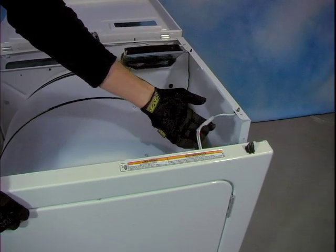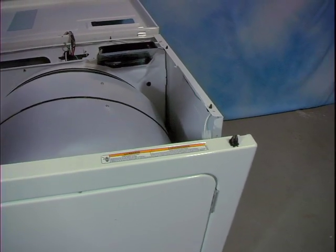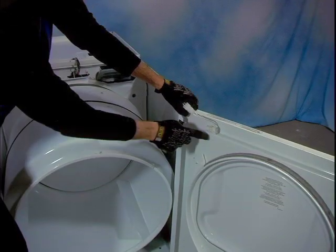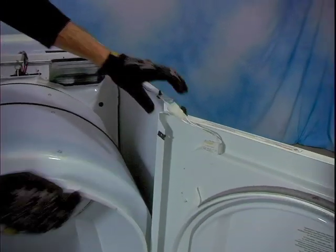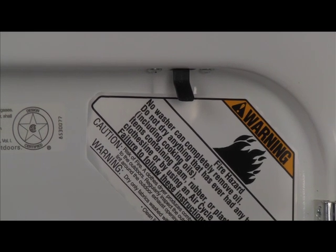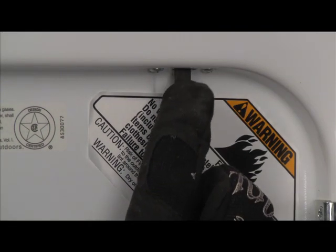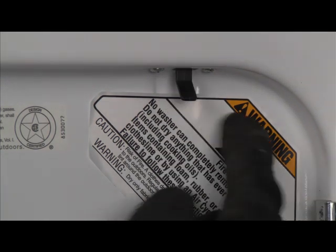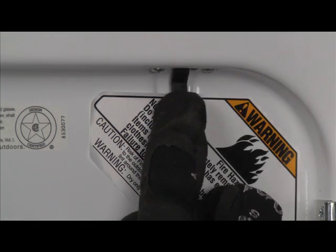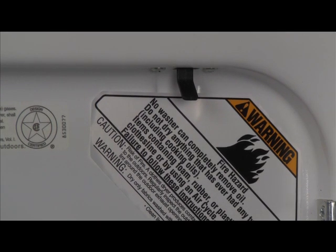I like to leave the door switch connected with the door closed for less confusing troubleshooting, though on some models this is not possible. Be careful not to cut or apply too much tension to the door switch connection — the door switch actuator arm can physically break off. When this happens it is unable to sense if the door is closed and assumes it is open, not allowing any electricity to flow beyond the timer. You may hear the timer advance but the motor and burner cannot operate.